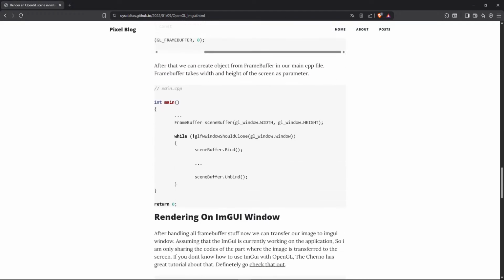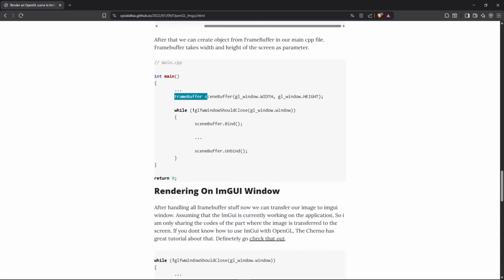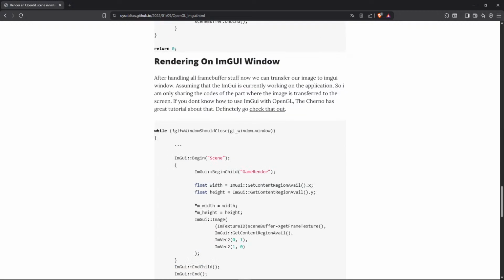After we create the object, the frame buffer takes the width and height of the screen. So we call our frame buffer scene buffer. We pass the width and height of the window. We enter our while loop, the game loop. We bind our scene to a frame buffer.